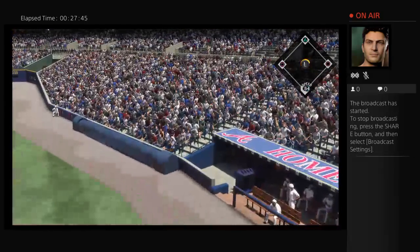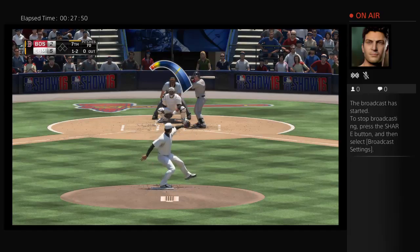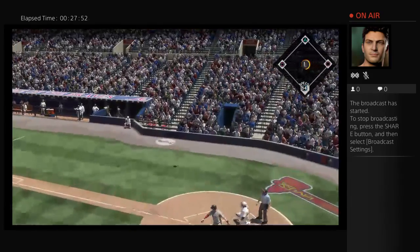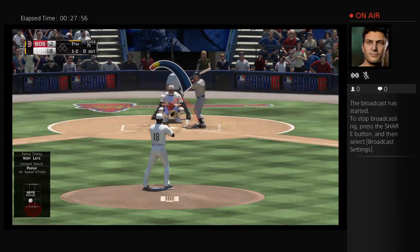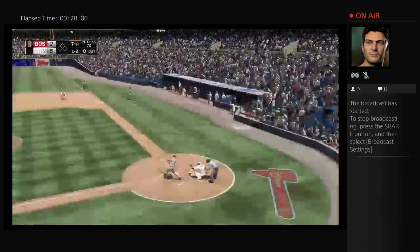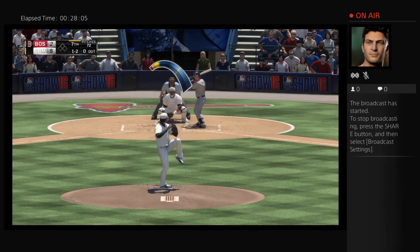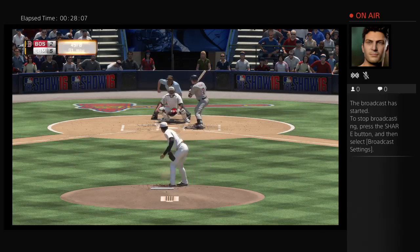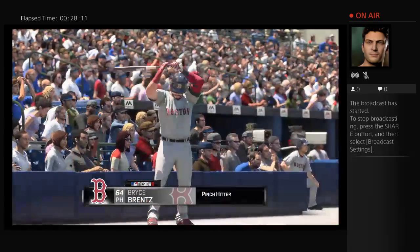Neither guy willing to give in, and the at-bat will continue. Another foul ball, and this battle will continue. Tough curveball that time, but he's able to make a little contact to keep this at-bat going. Struck him out as his woes continue, as that's his third strikeout of the game.